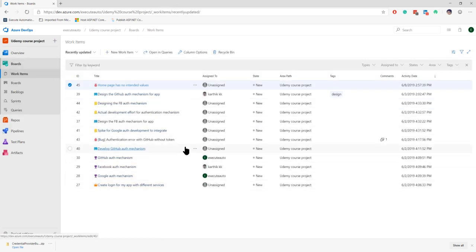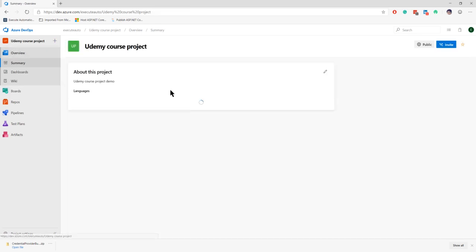We saw how we can work with the sprint, how we can assign tasks within the team, how we can check in and check out code, how we can create a PR, how we can merge the PR, and how we can see the PR visualized within the task, and things of that nature.